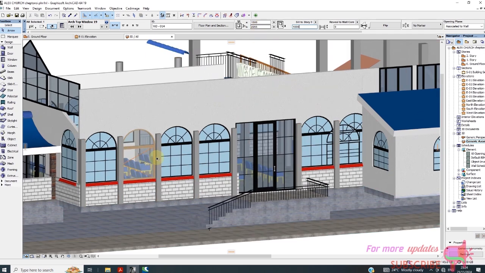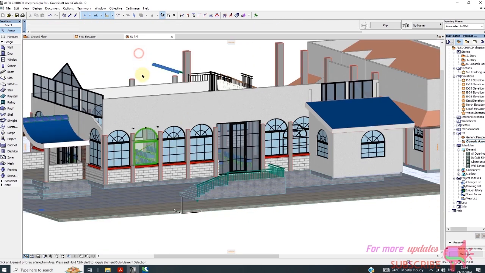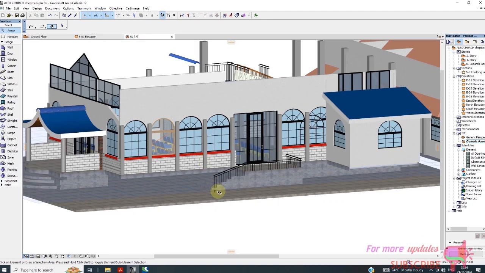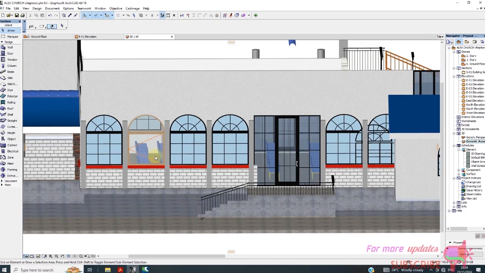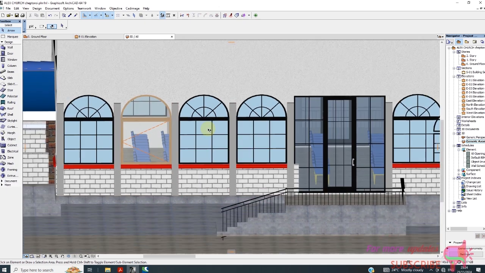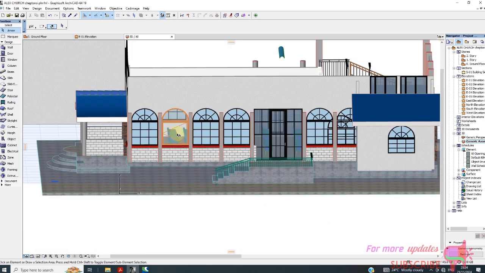Now this window, the way it appears, does not look realistic. For these windows, you cannot see through, but you can see the way the windows are the settings. This is the focus of this video, how to do the settings for this window.